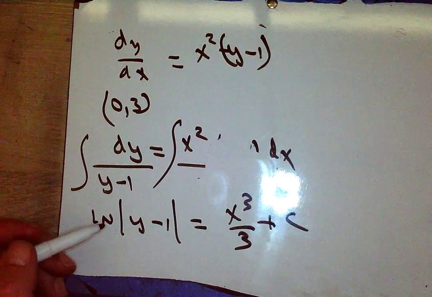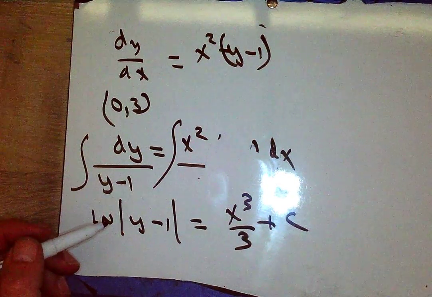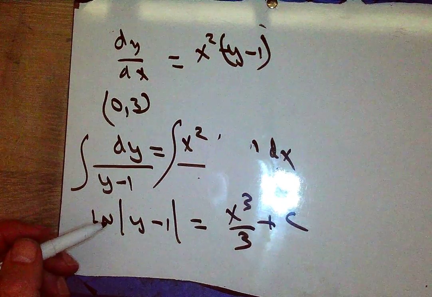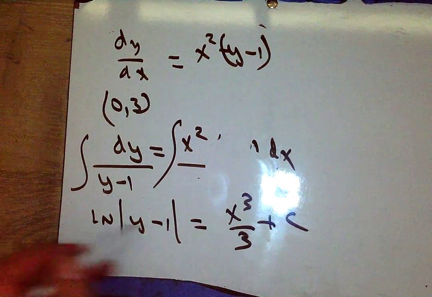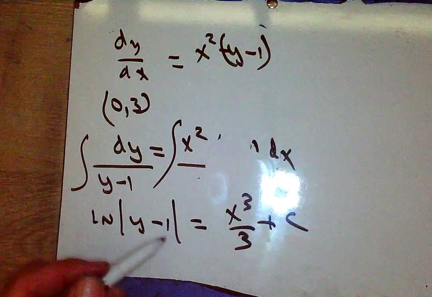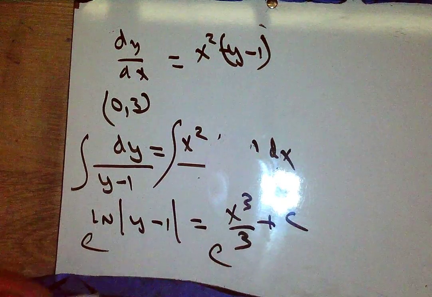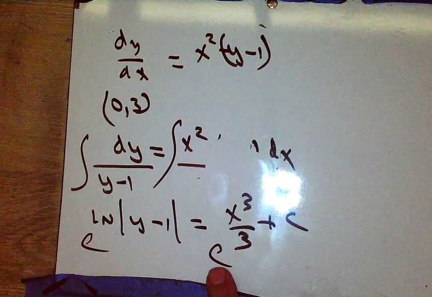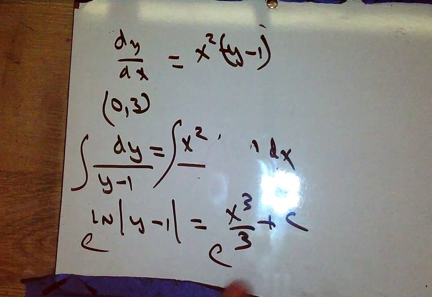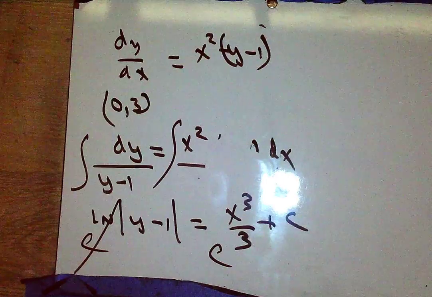You could plug in your initial condition now, but I really don't want to play with that ln. So I'm going to take this further. I'm going to exponentiate. Notice the c is up here with the exponential power. It's not on the same line down here with the e. Make sure that stays true for you.